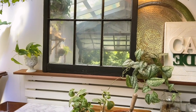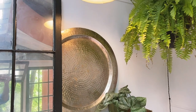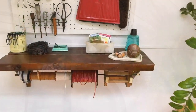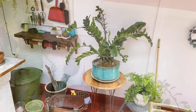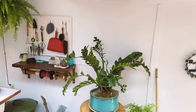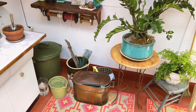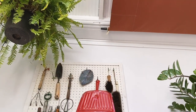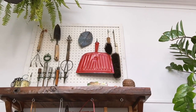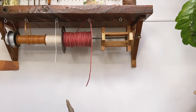I can do my pots in here. I can do small, simple crafts in here. I could even paint in here if I wanted to, even though I've done enough painting for now. But this is a really, really neat multi-use spot, and it is very, very cool to have it. It was not that expensive to do this. It's going to get so much use this year, and I'm excited that I have this space, and now I can start doing all of my smaller potting projects and just really working with it.